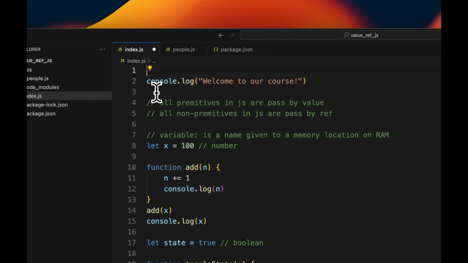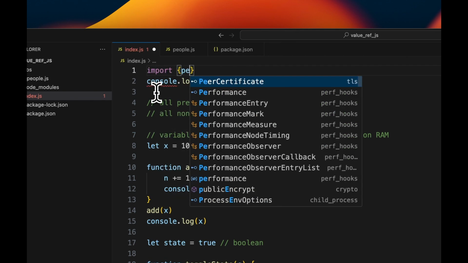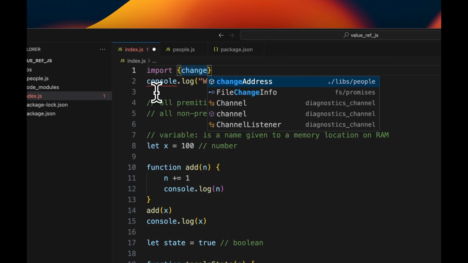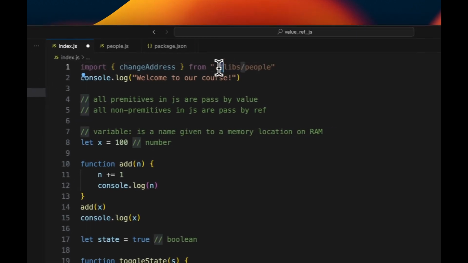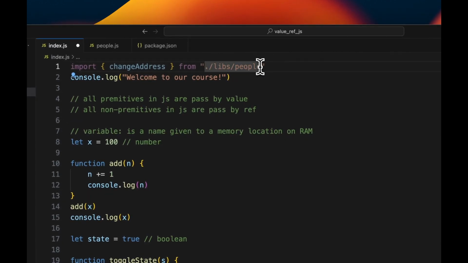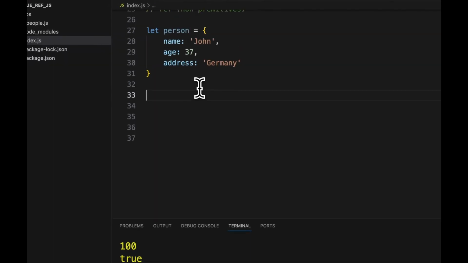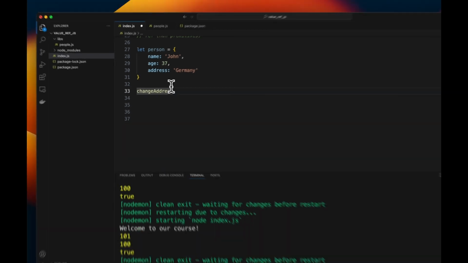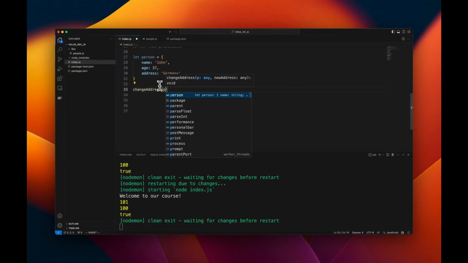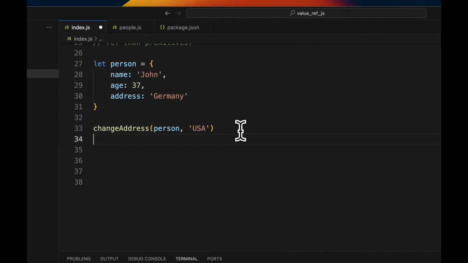What we can do is import changeAddress from libs/people.js. Now let's call this function changeAddress, passing the person object and a new address, in this case USA.